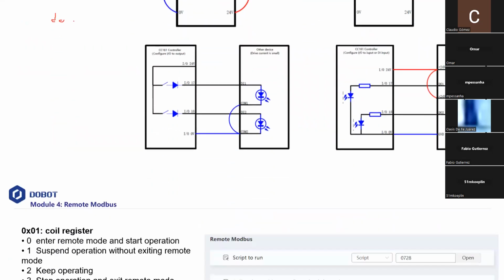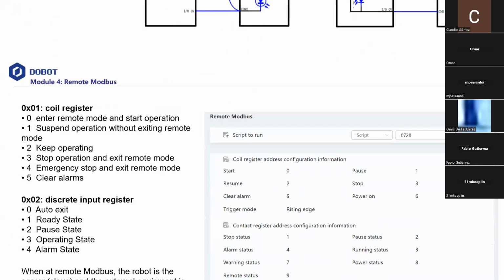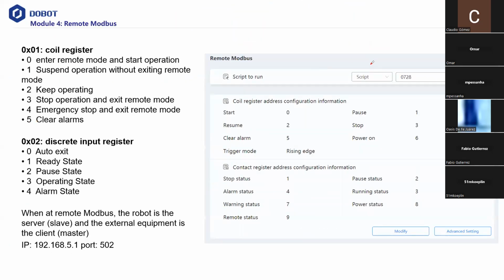If you want to remote control by Modbus, you have a setting here, and you can pick remote control by Modbus. Then here you pick the script, and this is the name of your script.